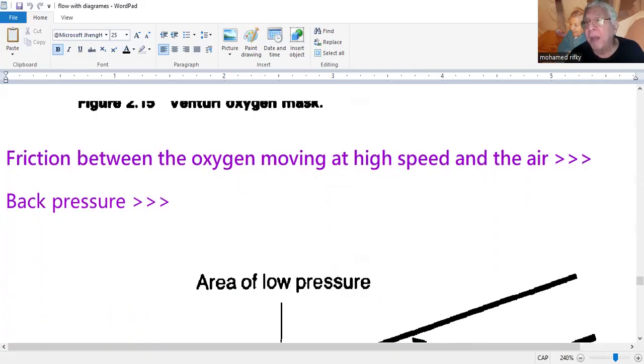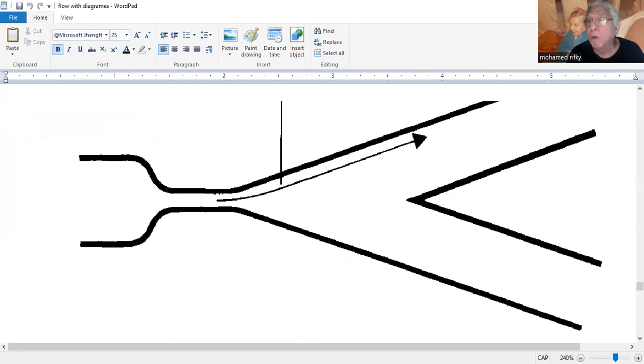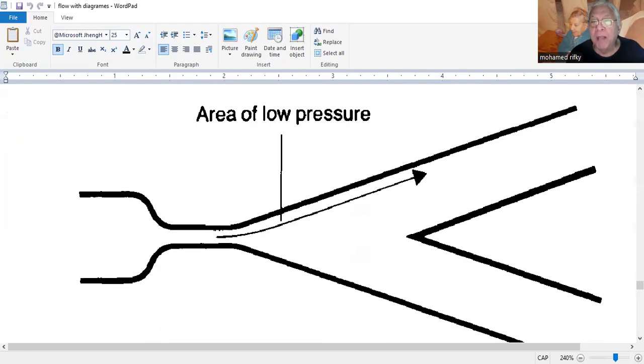Of course, whenever you have back pressure on any mask, this will affect the function of the venturi. And this is what we call the Coanda effect, where we have a constriction after a laminar flow. But this constriction is regained by 2 branches, you see. So you would say the flow will go to both branches equally. That's not the case. And this is what happens in the blood vessels and small airways. You can be asked why one part does not undergo infarction but the other part does, because the flow has been shifted to one, leaving the other.